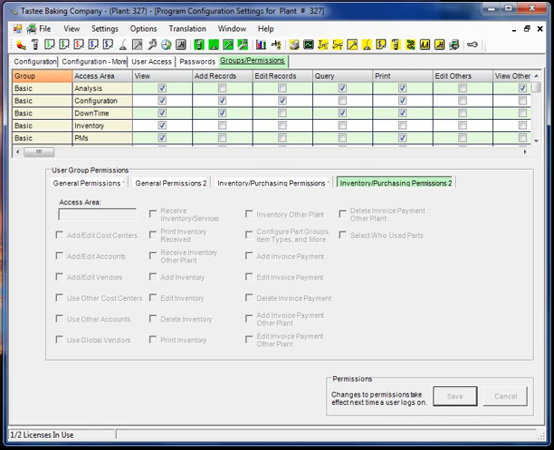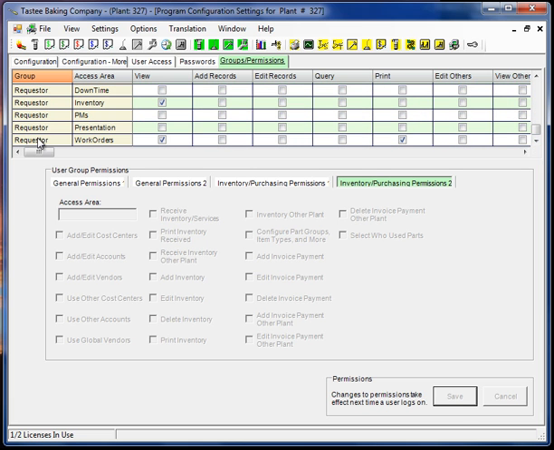Okay, the program comes with some predefined user groups: basic, requester, power user, and administrator. Now, on administrator, you won't see it in the groups and permissions screen here. The reason for that is the administrators have full control of the program. There's nothing that can be given to them or taken away from them. So the administrator has full reign of everything. You'll need to have at least 1 or 2 administrators within any organization. Only administrators can access the program configuration screen. For all other users, this will be grayed out.